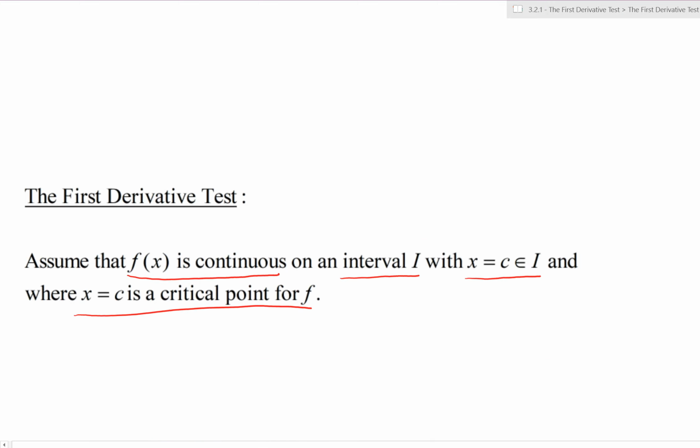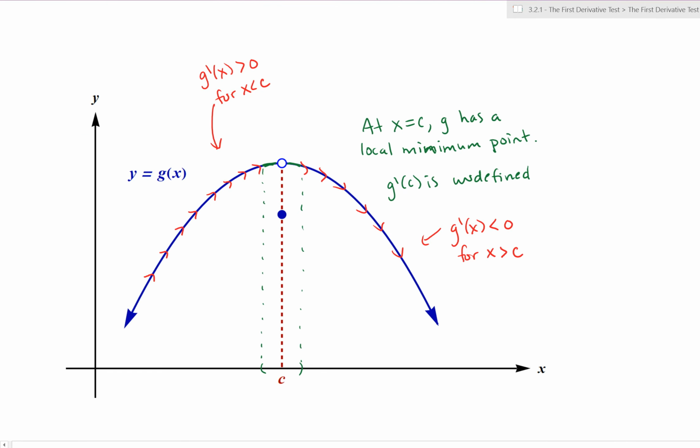Now, I just want to scroll back up real quick because we saw an example earlier, this one, in which the function actually was not continuous, right? It was discontinuous at the location of x equal to C. And you notice there that the function's derivative changed from positive to negative at x equals C, so there was still a sign change in the derivative. However, in that case, we actually had a local minimum. And that can happen, obviously, it happens right there. But when we talk about the first derivative test, we're only talking about functions that are continuous at their critical points.